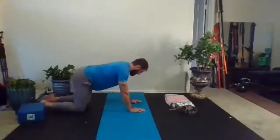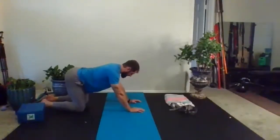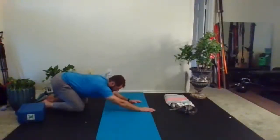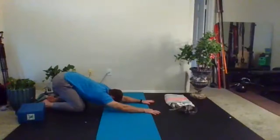Okay. And then I'm going to have us tilt your hips up, kind of like we were just working on, and sit your hips back about halfway. And then we're going to walk our hands forwards. And if you need a pad for your knees, definitely put a pad under your knees. We're going to keep tension in our palms. Arms are straight. Our belly should be touching our thighs, and we're going to take very deep breaths into the space where our belly and our thighs are touching.